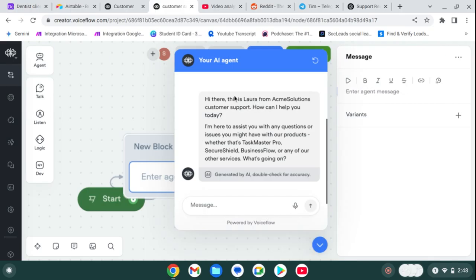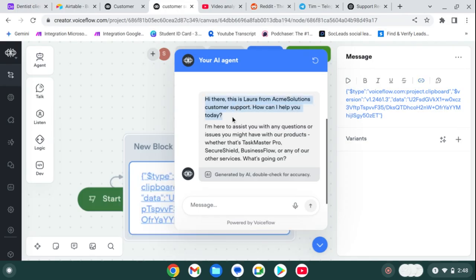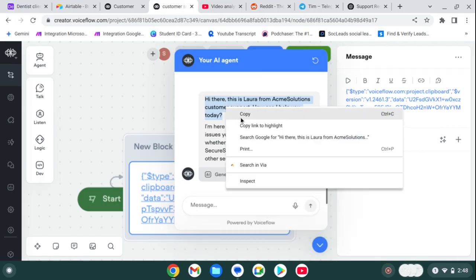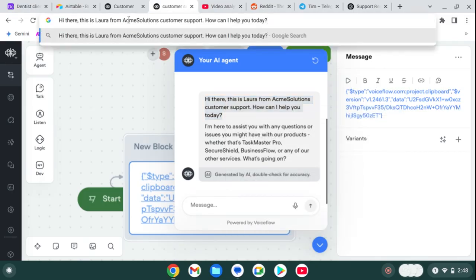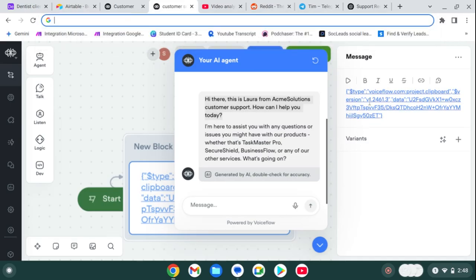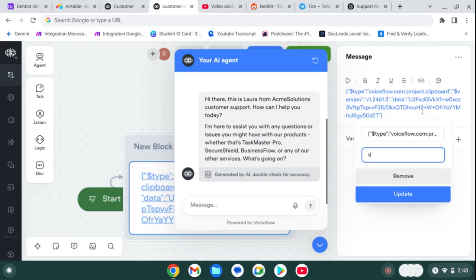I simply copy this much and paste it here, and change it on your behalf.